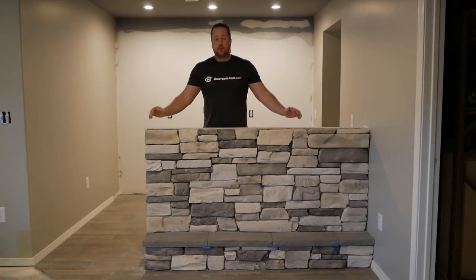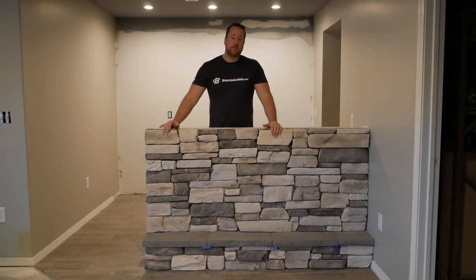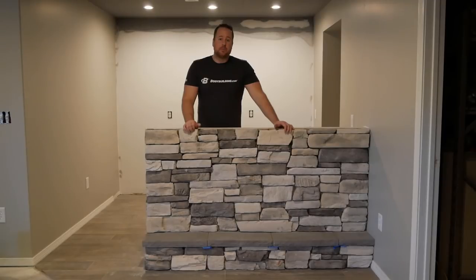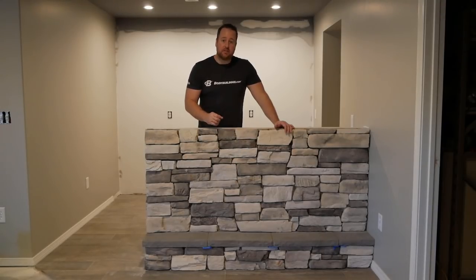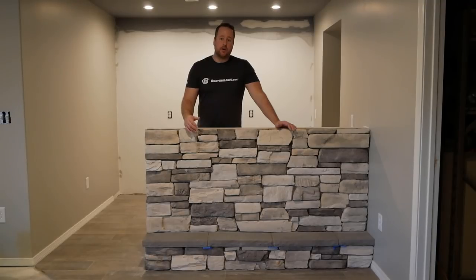So that is pretty much start to finish on how to do stone veneer on either a half wall or a fireplace or something like that. Probably the most time consuming part of this process is picking out the correct stone to where you don't have huge gaps wherever you're placing them. But take your time and make sure you're getting the correct stones and you'll get a great result like this.